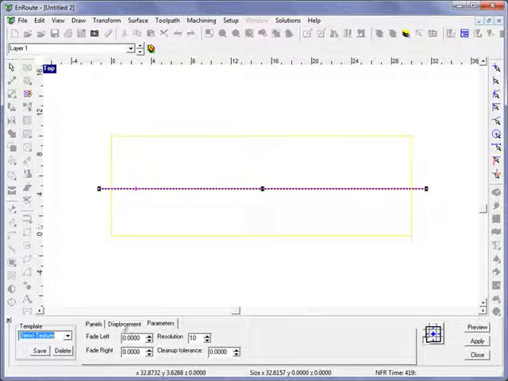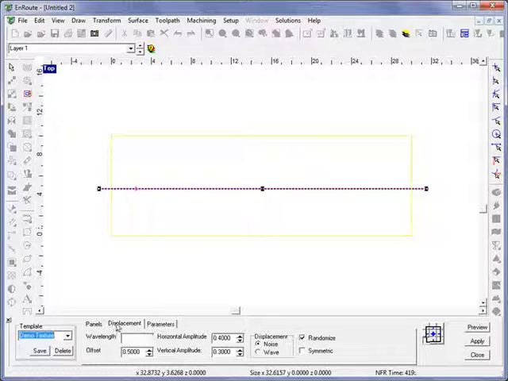And one other tab we have here now is called parameters. We're going to cover these values in a different movie, but these are some new parameters that have been introduced into EnRoute. Some of them addressing kind of a fade capability, and the resolution and cleanup affect the number of points that are in the resulting contours that are created. But we'll go into these in a little bit more detail.